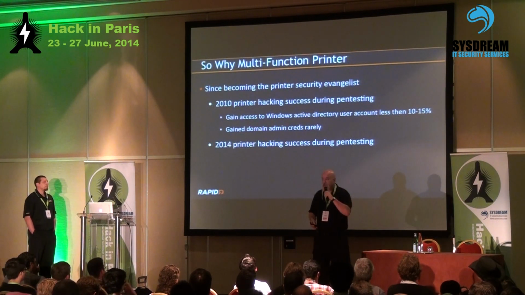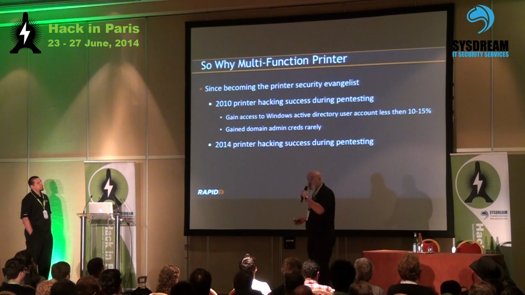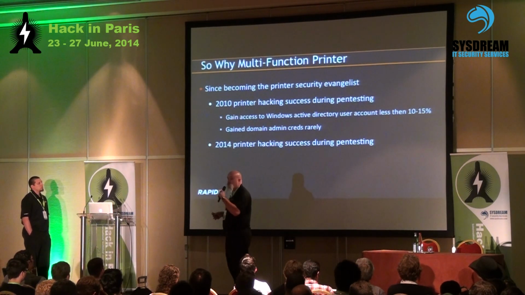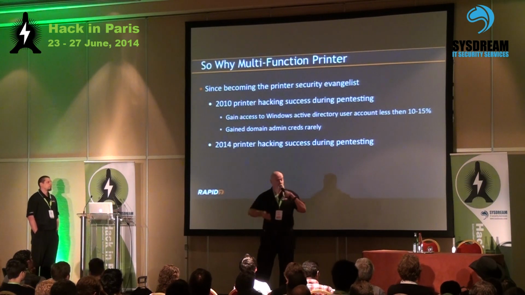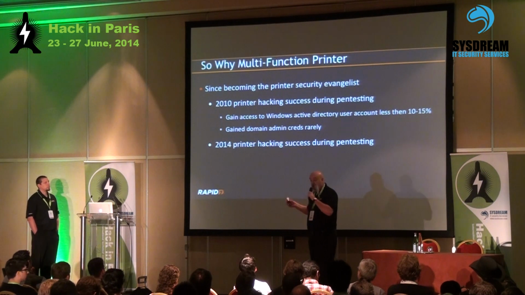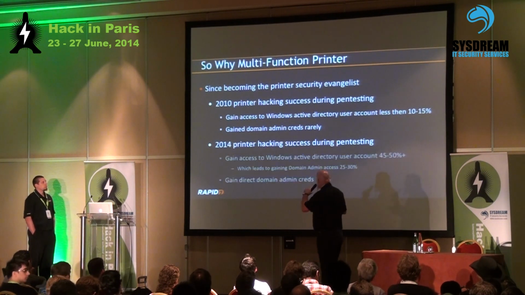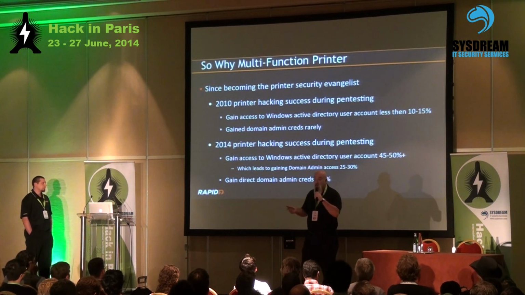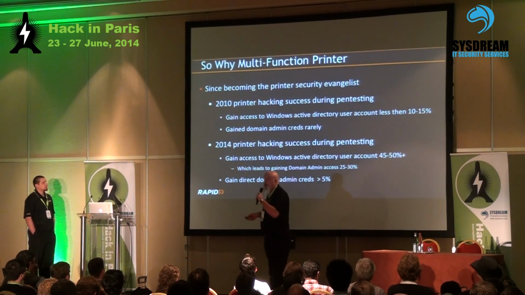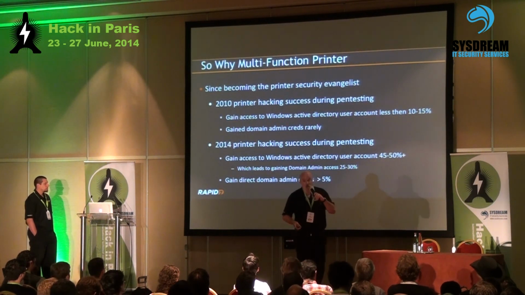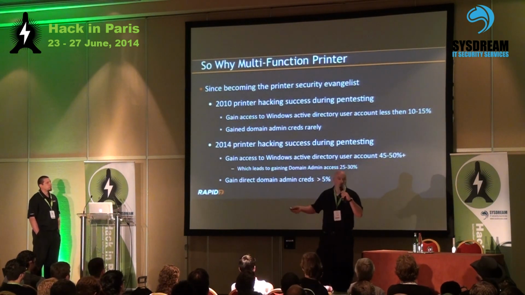Well, those days have changed. It's 2014. Companies are actually leveraging the features and functions on these printers. They're integrating all these different functions. The problem is they haven't actually changed the security. Since the security has never changed, we're able to leverage them integrating these into their business environment to extract these credentials 40 to 50% of the time.